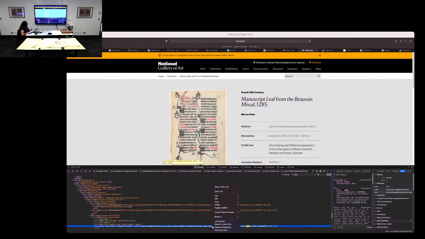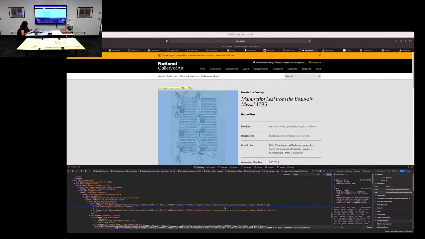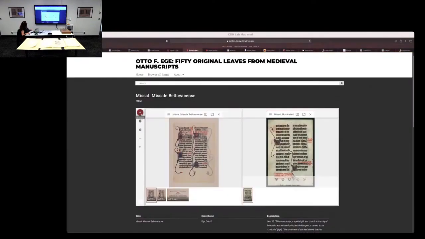And if we go here now, I want to edit the HTML so that I can pull out the manifest URL, which is right here. It goes all the way to there. Then I can copy it. Then we can go back here.